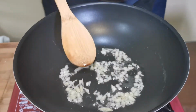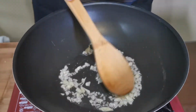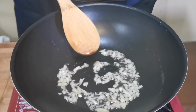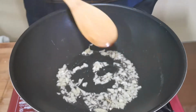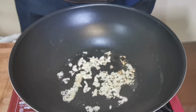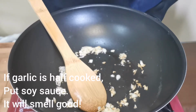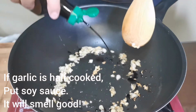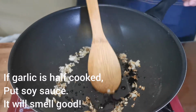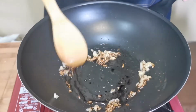When you fry garlic, no need to cook it very brown and crispy, just enough to make it salty. If it's a little brown in color, then it's time to put in the rice. It's becoming brown, so it's time to add soy sauce. It smells good.